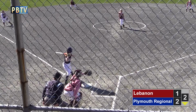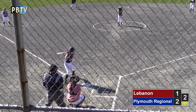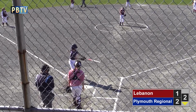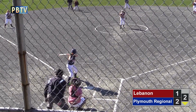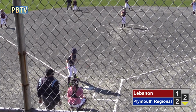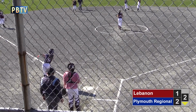So up comes the next batter for Plymouth. Pitch high, ball one. So we have Emma Cooper on third, and we have Grace Coma up to bat right now. Ball number two here. Like I said, Cooper loves to steal bases. There she goes right now, taking second base. So Grace with 2 balls and no strikes facing her. And ball number 3 there, so no strikes and 3 balls. I think she might end up walking her, Will. Well, knowing that you just said that, it'll probably be a strike this next pitch. Here comes a pitch. And just like that, it's a swing and a miss and a strike. So we got 3 balls and 1 strike there.